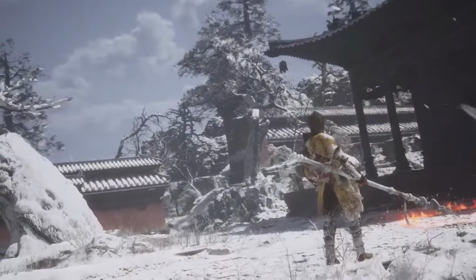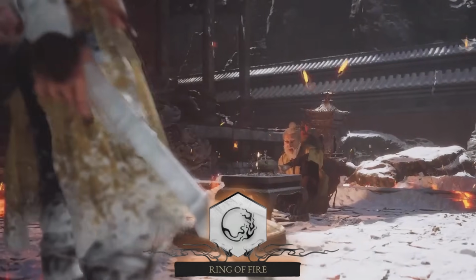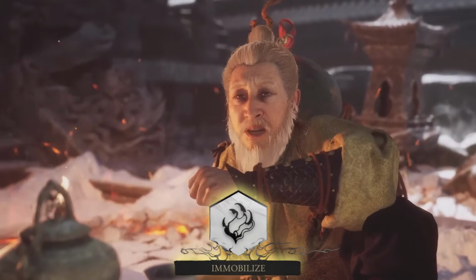Lately, I've noticed that people are not feeling the Ring of Fire spell. This ability unlocks in chapter 3, yet most players, including myself, tend to overlook it in favor of stronger options like the fan favorite Immobilize spell.